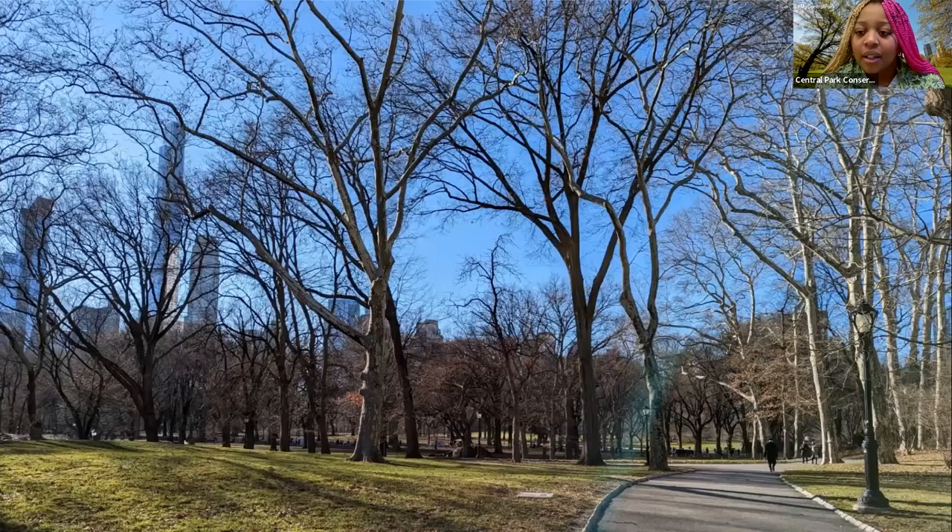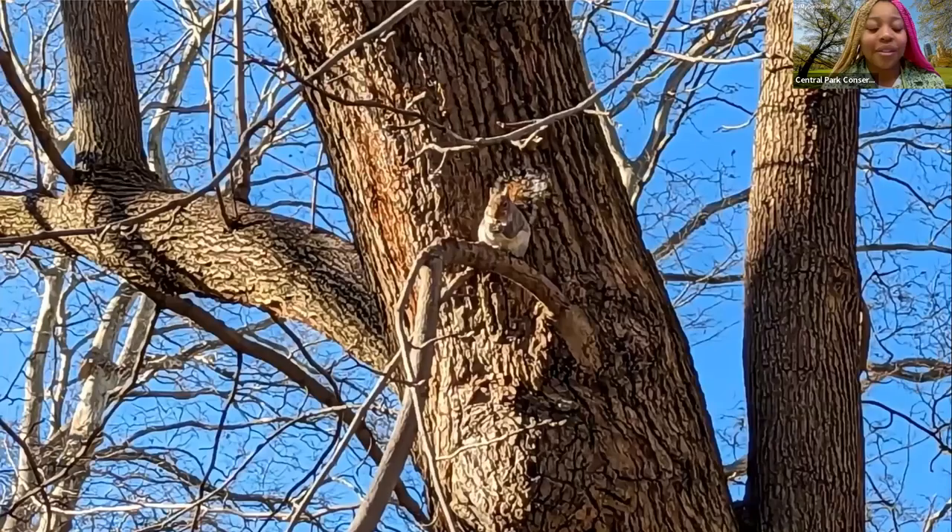As I continue towards the mall, I happened upon a friendly furry friend — the wildlife of Central Park. This is just an American gray squirrel chomping down on an acorn. This is a great reminder to never feed any of the wildlife in Central Park. Do not feed the wildlife, as it creates lots of different problems and diseases within the animals. If you give them human food, they will become malnourished and pass down malnourishment and disease to the next generation. So let wildlife be wild — thank you.